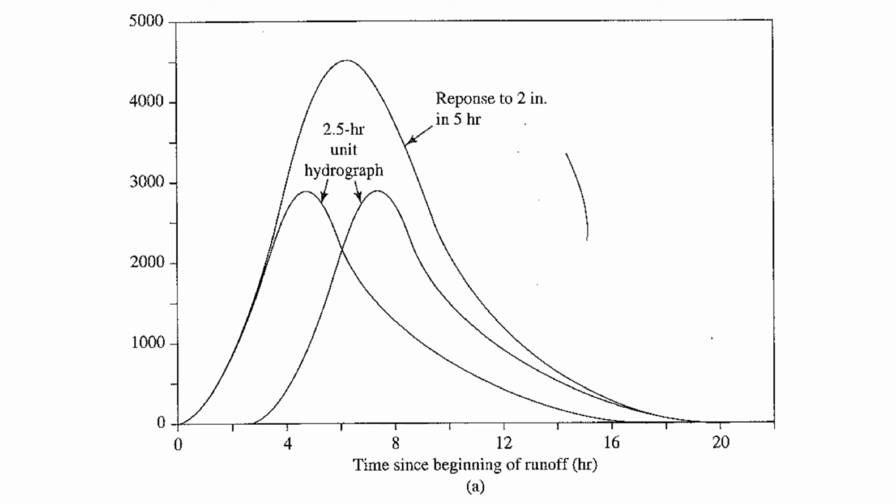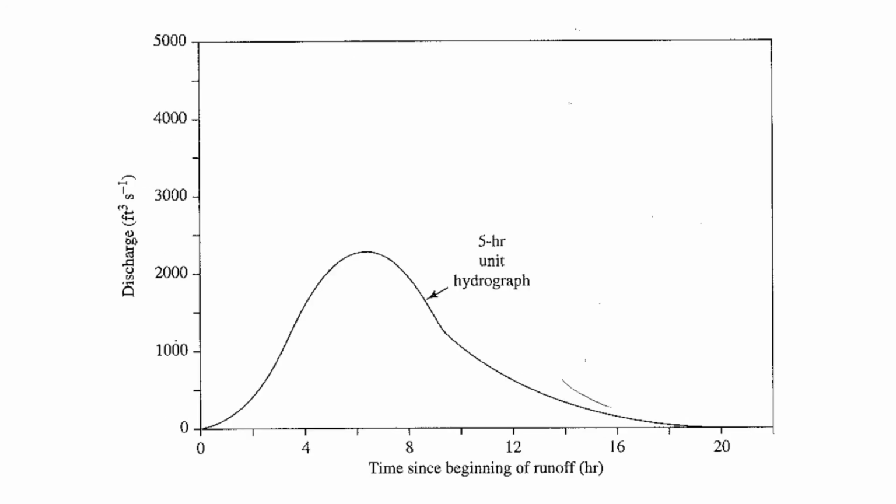For instance, if we have the unit hydrograph for a storm duration of 2.5 hours, we can sum two of these hydrographs, the second one displaced 2.5 hours obviously, to obtain a hydrograph for a 5-hour event. This new hydrograph would correspond to a rainfall of 2 units, and thus, if we want to obtain a unit hydrograph from it, we should divide it by 2, obtaining the unit hydrograph for a 5-hour rainfall event.